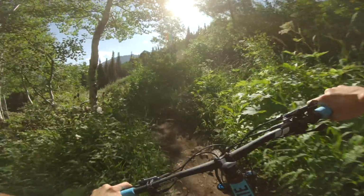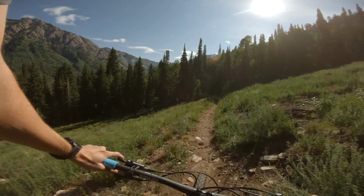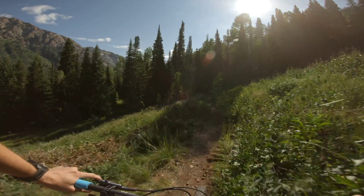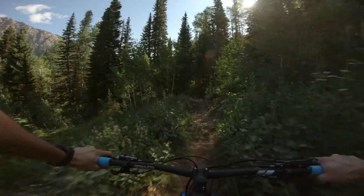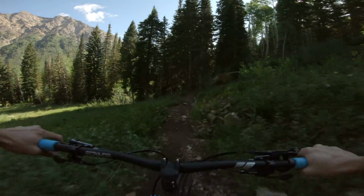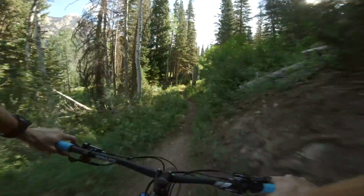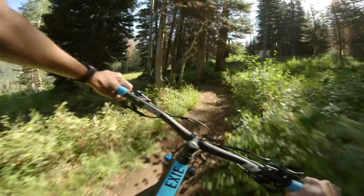So a couple of really quick comparisons here. Let's compare it to the Ibis XE. The XE felt a lot more stable. It's bigger. It wasn't quite as easy to get bounced around on rougher downhills. I think it climbs every bit as well as the Ranger. It's maybe more efficient, but it's not quite as nimble. So I think the Ranger will beat it in technical climbing or tight trails, but the XE and the Ranger, you put them both on a smooth road, and I think they're both gonna climb about the same.